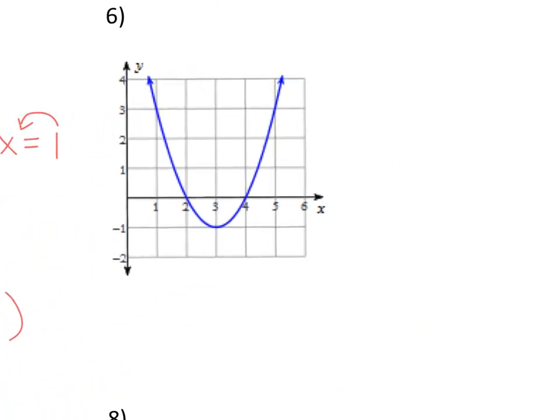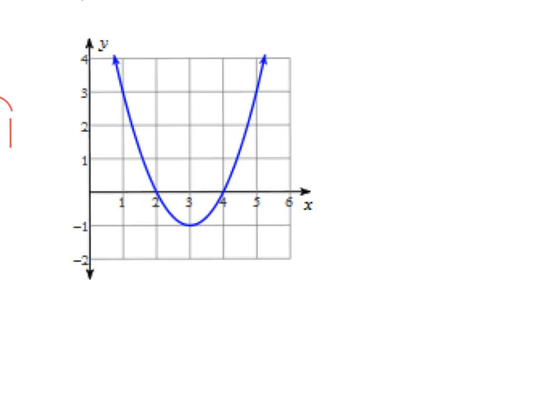Okay, trying this next guy here. So it's going to cross at 2 and 4. So I've got x equals 2 and x equals 4. So again, what are my factors? I'm going to move the 2 over. So my factor should have been a negative 2. And my factor here should have been a negative 4.